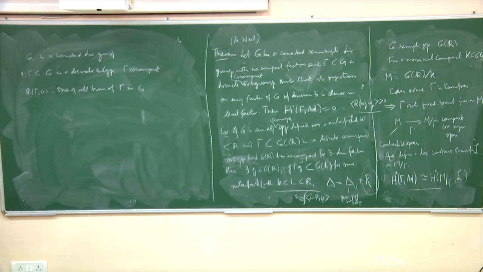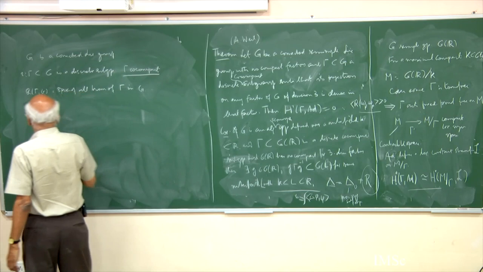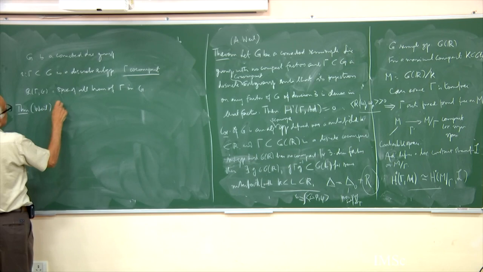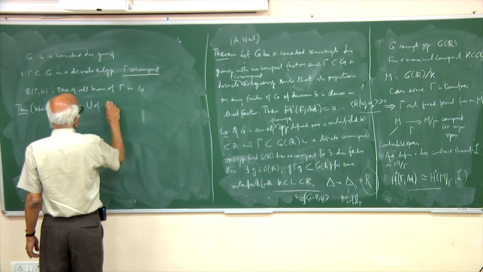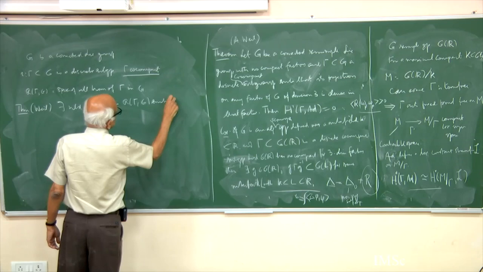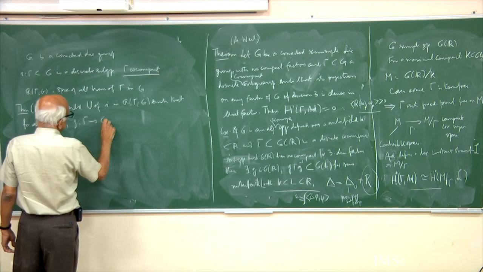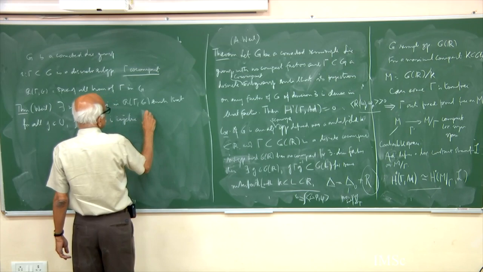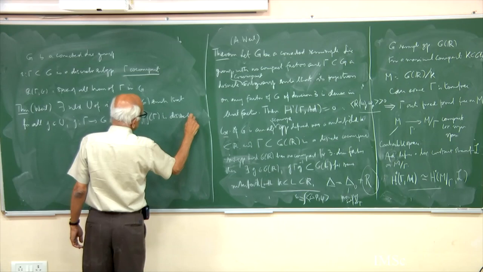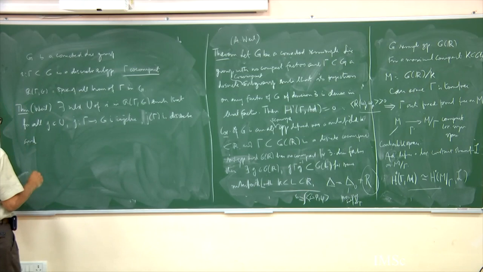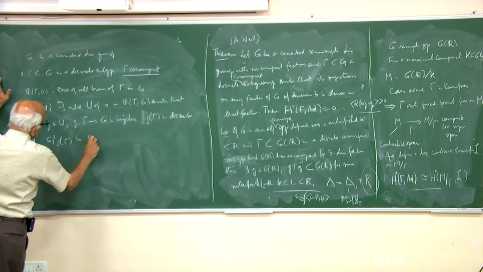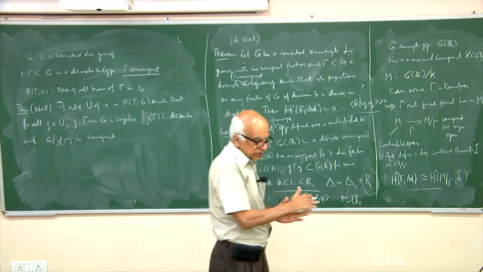Then what happens is this: if gamma is co-compact, this is again proved by Weil, there exists a neighborhood U of I in R(gamma, G) such that for all J in U, J from gamma to G is injective, J(gamma) is discrete, and G mod J(gamma) is compact. That is, you deform the representation a little bit, it still continues to be a discrete subgroup with compact quotient.